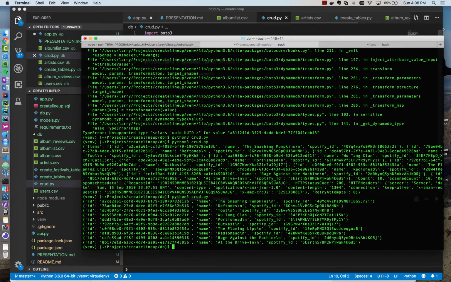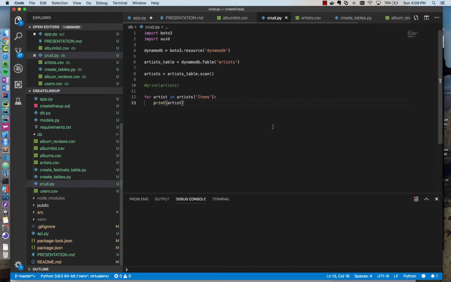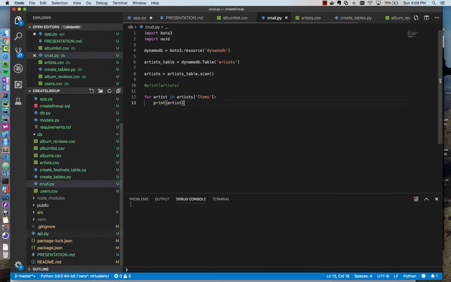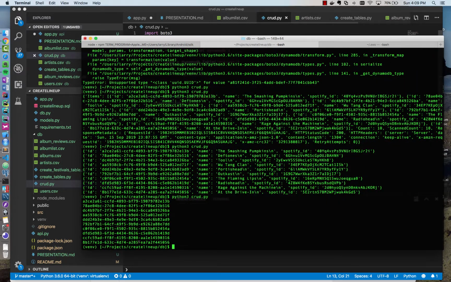One thing, it looks like we have this extra carriage return in here, which I don't like. So let's go ahead and learn how to use the delete command, and let's go ahead and start over here. So I'm going to delete every record in here. To do that, let's get the key for each of these items. So we have all these keys that were generated. And so let's print out the artist ID for each item. So we have all the IDs.